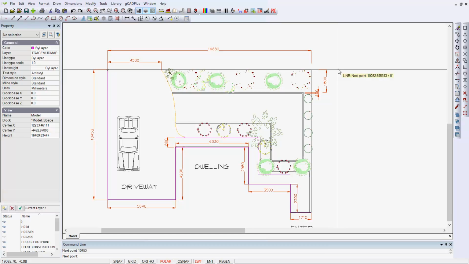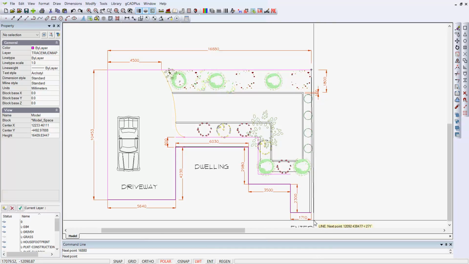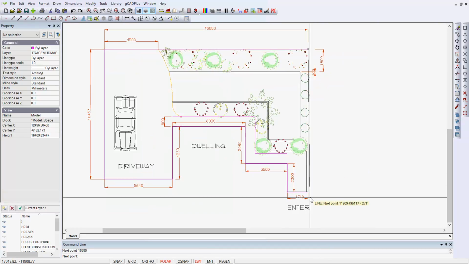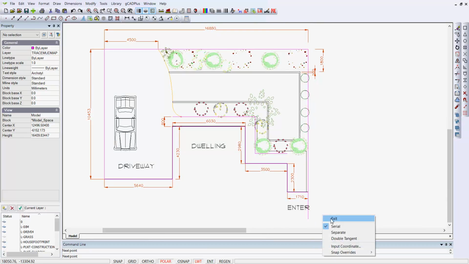The next one is 16880, and enter. And then we come down in this direction, and we don't have that distance there. So what we'll do is just push the line past the end point. We run vertically down, and then we can trim things off later.